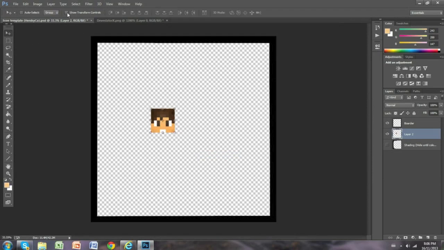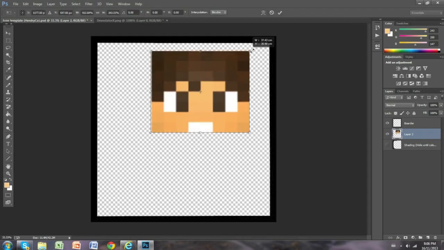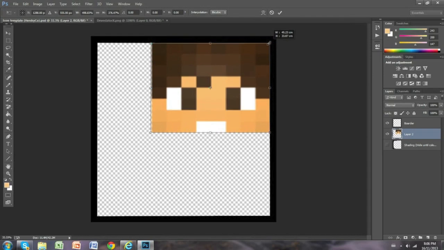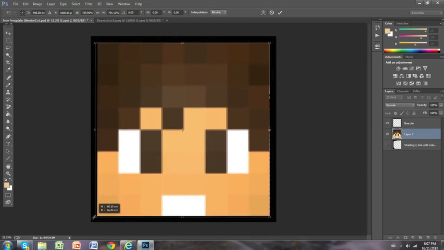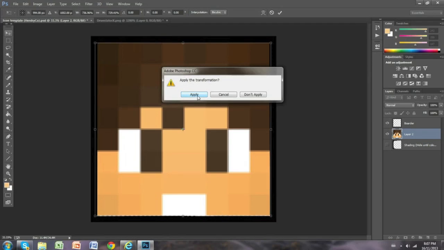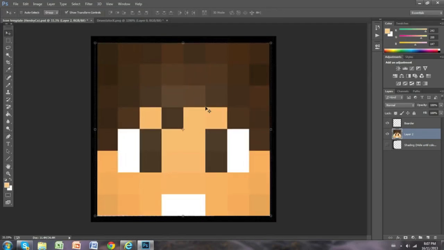Now, just in case it looks like this and you don't see any of these here, you're just going to have to click Show Transform Controls. That will show all this. Then, all you've got to do is enlarge the photo and just make it as big as that. Don't worry if it looks kind of blurry right now. It doesn't really matter. It's going to look better once you do the transformation. Just make sure you don't see any white. And then once you do that, just click on your selecting tool. It'll say Apply Transformation. Hit apply, and bam, you'll see that it looks perfectly normal again.